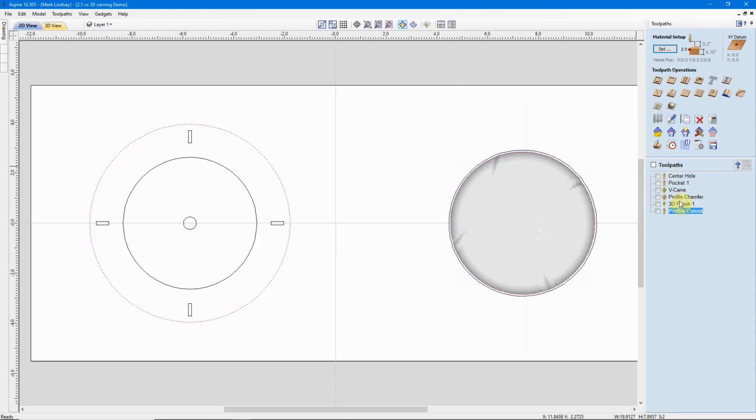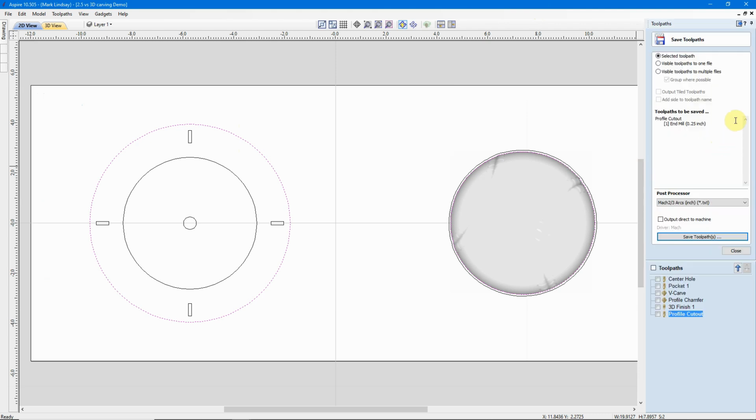Whether you decide to group your toolpaths or not, the Save Toolpaths form now gives you several ways of grouping or organizing those toolpaths based on the complexity of the project you're cutting out.